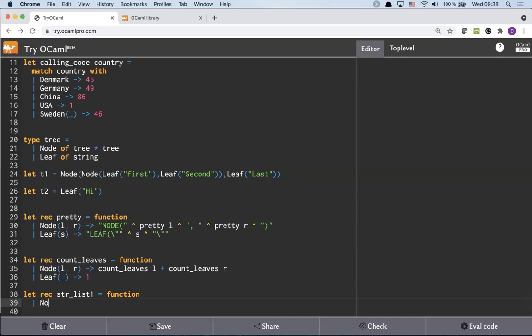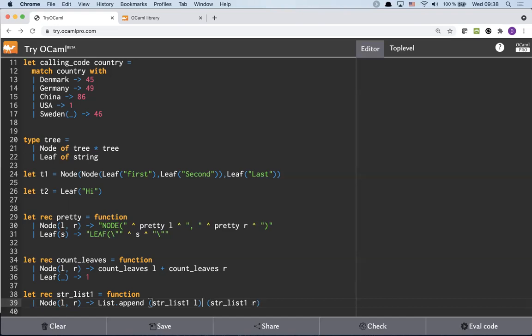So we give a node, left, right. Then we want to append 2 lists. So we do a list append, and then we recursively call ourselves, string list 1 left and string list 1 right.